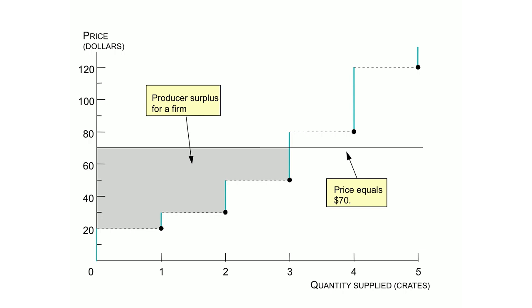And it's a surplus because if you think about it, the farmer is getting $70 for that first item. It only costs $20 to produce. If you look over and to the left of that diagram, the left part of the shaded area, you see a price of $70 and the marginal cost of $20. So the farmer has gotten an extra $50, and we're going to call that the producer surplus. For the next item produced, it's slightly less because the marginal cost is higher. And for the third item produced, even less because the marginal cost is still higher yet. But in each case, you can see there's an extra, and that's this producer surplus. And it's going to be really important when we consider why markets work well and when they don't work well.